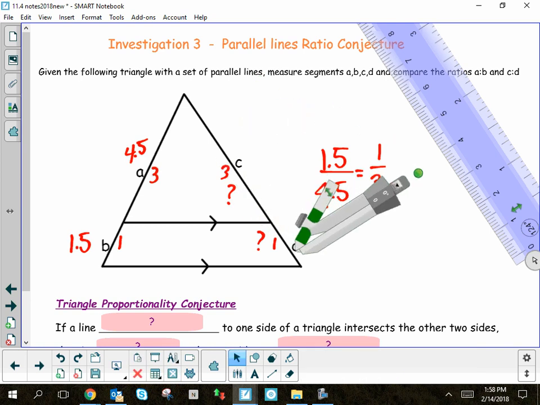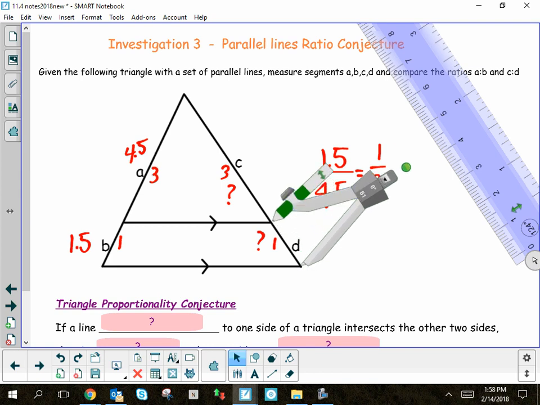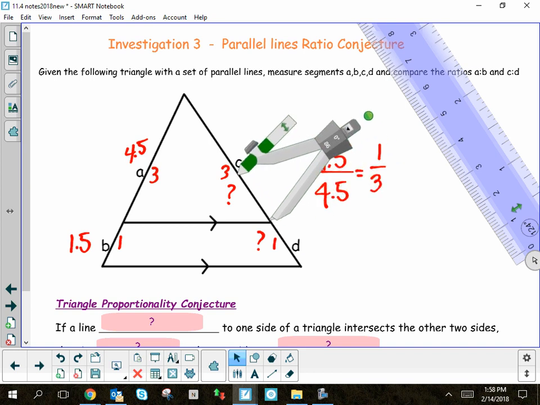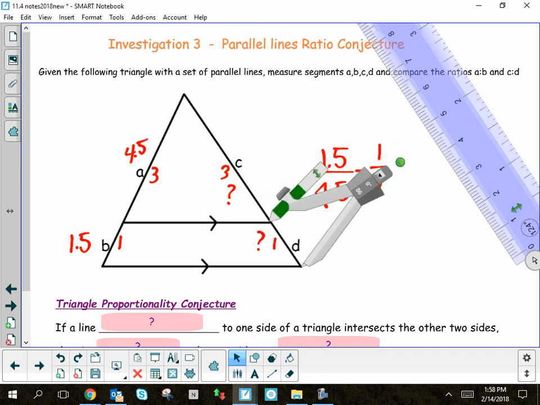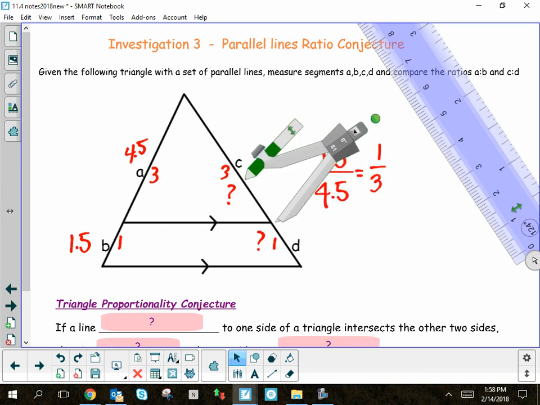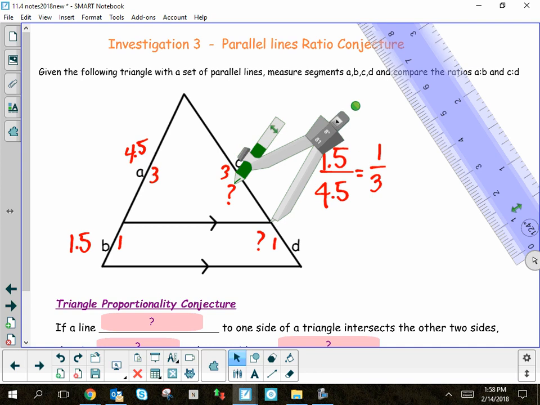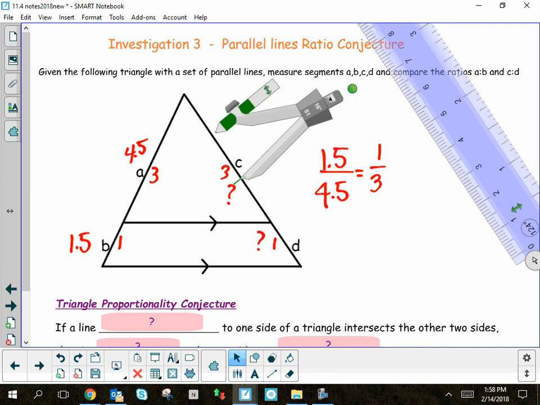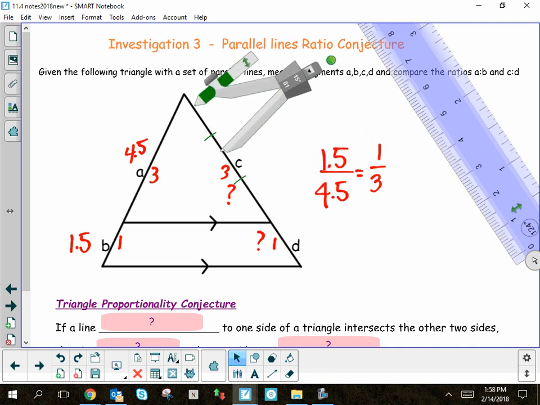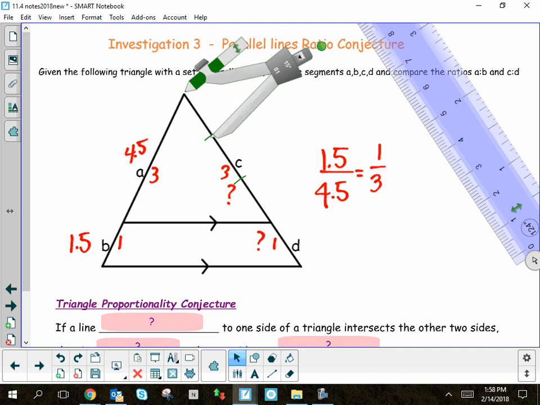So I'm going to go measure how big this part is. Looks about right there. And so let's check to see if this is 1. And how many should I make? Actually, I want to make 3 of them. 1, 2, yeah, pretty close to it. So that side also comes out as 1 to 3.